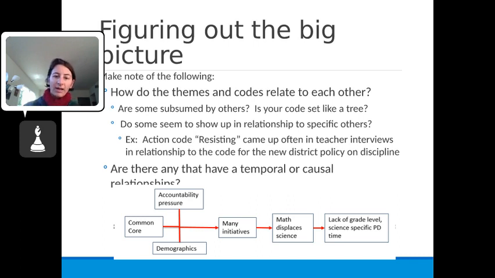When we do draw up diagrams and talk about these things, we always do it with caveats. These are things that we're interpreting out of the data, and we're giving evidence. And some may have more strong foundation in the interviews and other data than others. But we want to always be sure to know what this interpretation is based on, how strong it might be, and that it is still an interpretation.